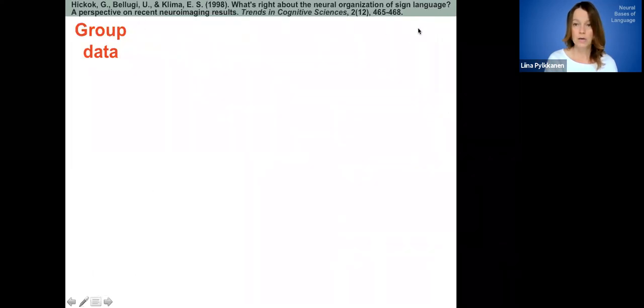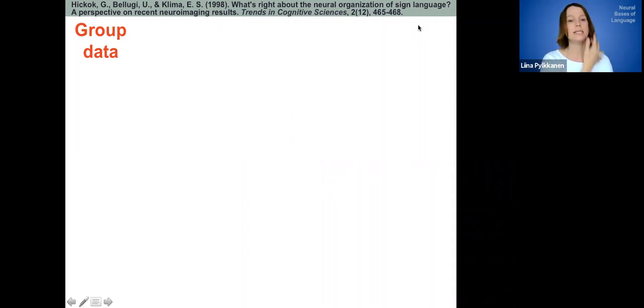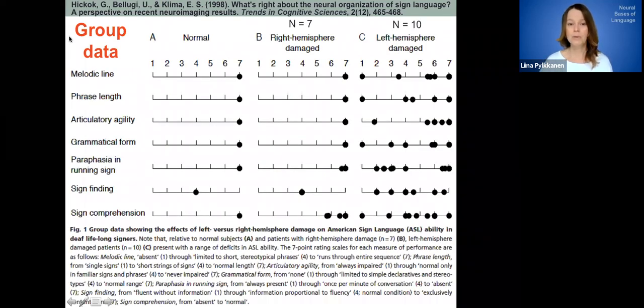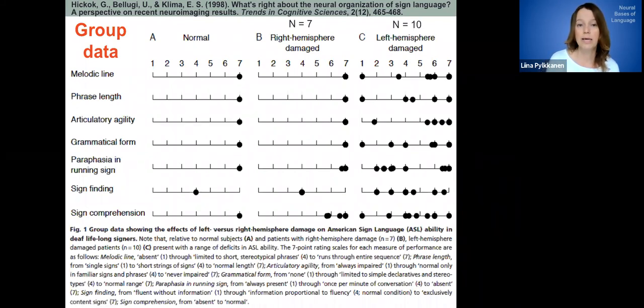So that's, of course, just one person. It's a case study. I just want to quickly show you similar performance on this battery of tests from a group of patients. This is a study by Greg Hickok and colleagues, a paper published a little bit later. Here again, the leftmost column is normal performance, so we get that straight line and then the angle.